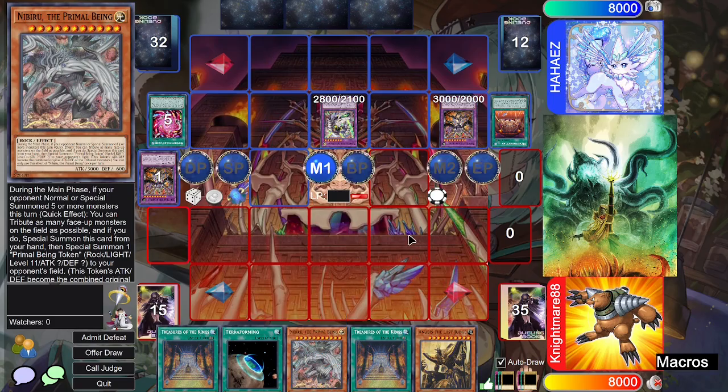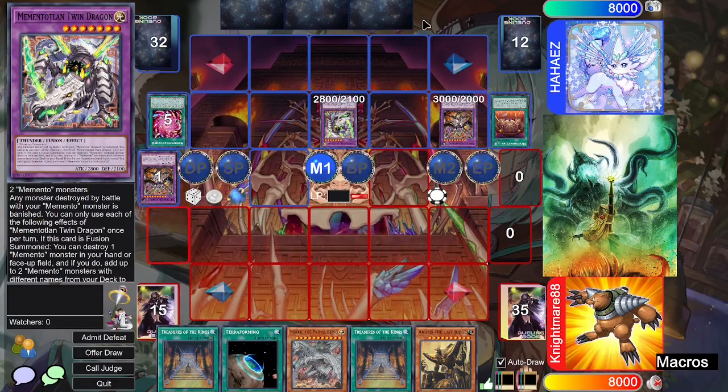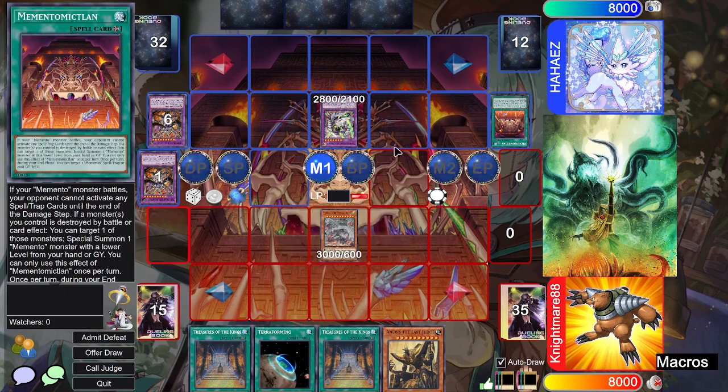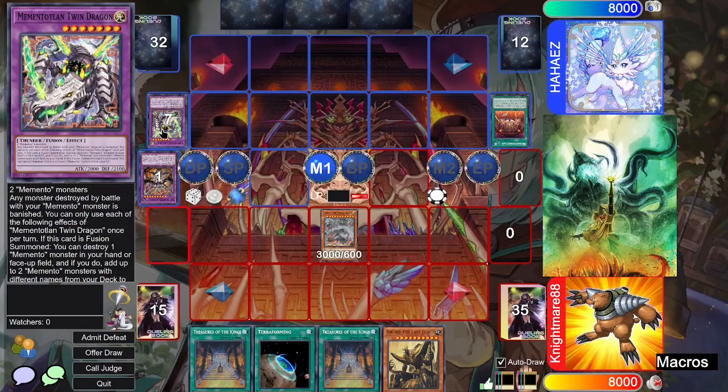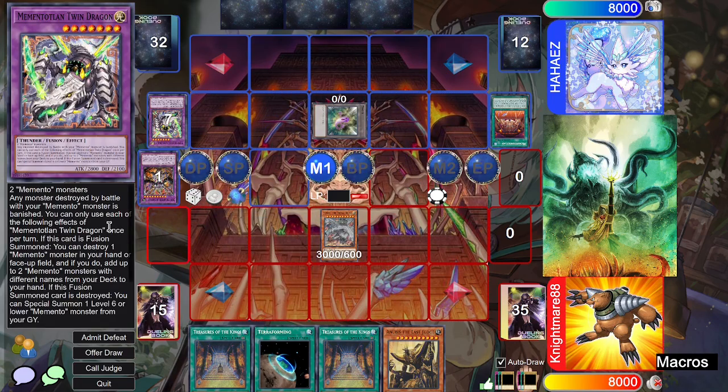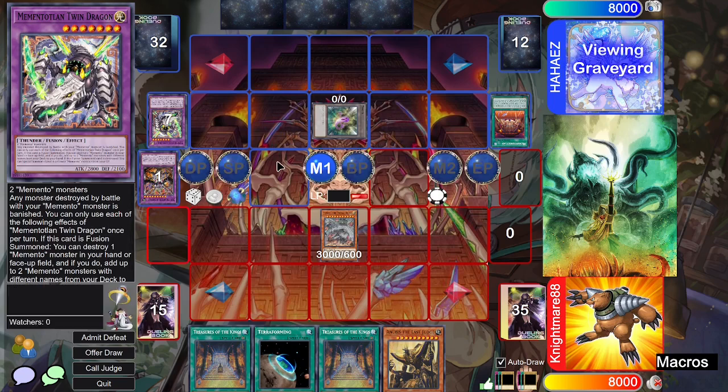We're gonna Nibiru. Maybe that's not correct, but it feels like a pretty good spot because we're forcing them to have a card in their hand. They will get a token, and then they pop a monster in their hand and tutor for 2 mementos with different names. You have a memento in hand to pop to Twin Dragon.